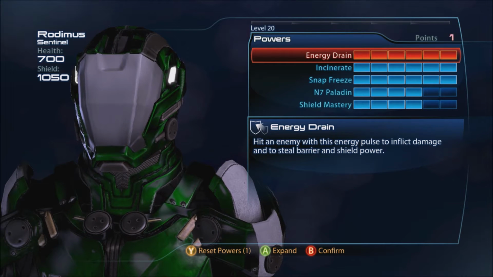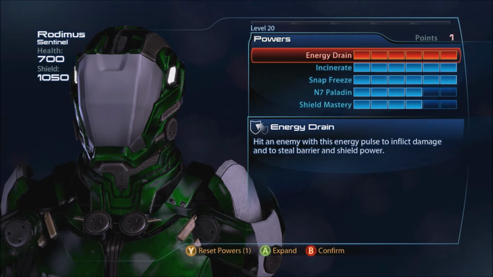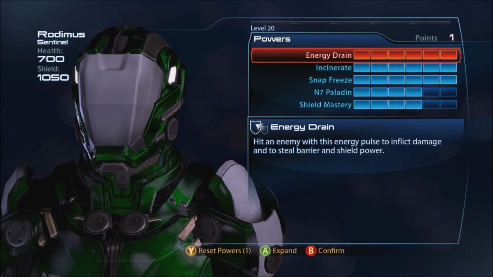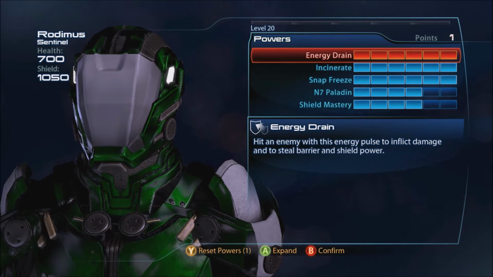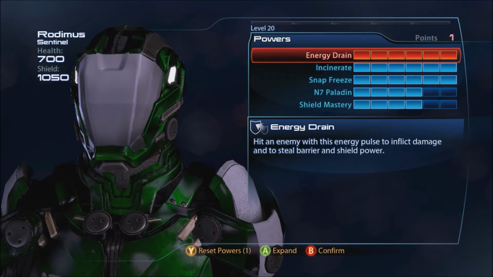And you can see with him, I do go with the traditional 6-6-6-4-4 build on him with 6 slotting all of his powers. He has Energy Drain, Incinerate, Snap Freeze. These are great powers because Energy Drain basically can strip shields, Incinerate kills armor, Snap Freeze is very good against armor as well, and it's good for slowing down and debuffing enemies. And then he's got his N7 Paladin traits and his Shield Mastery trait pool for health and fitness at the bottom. So overall, very well-rounded character.